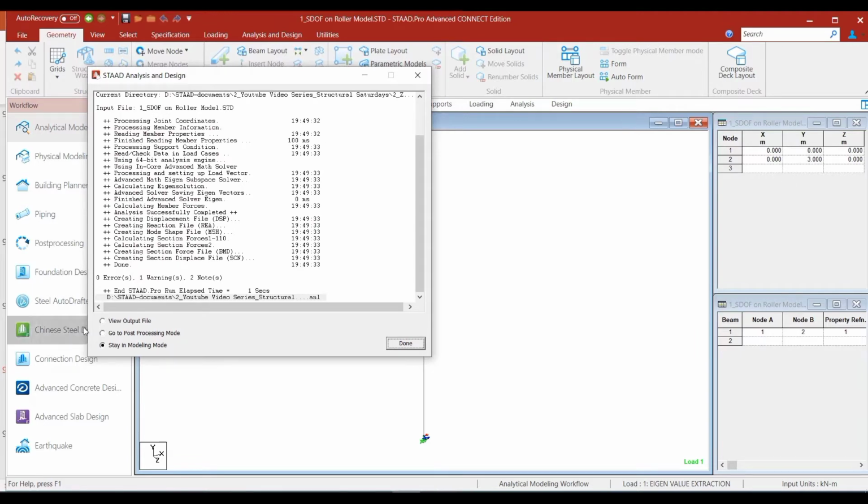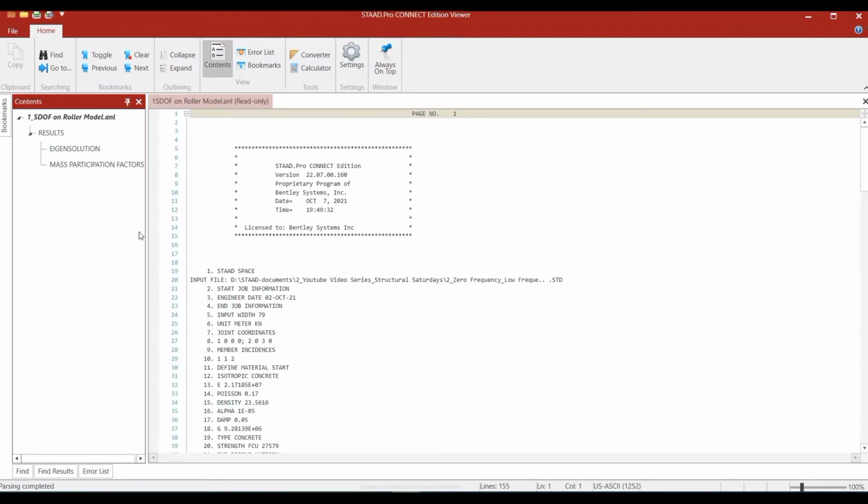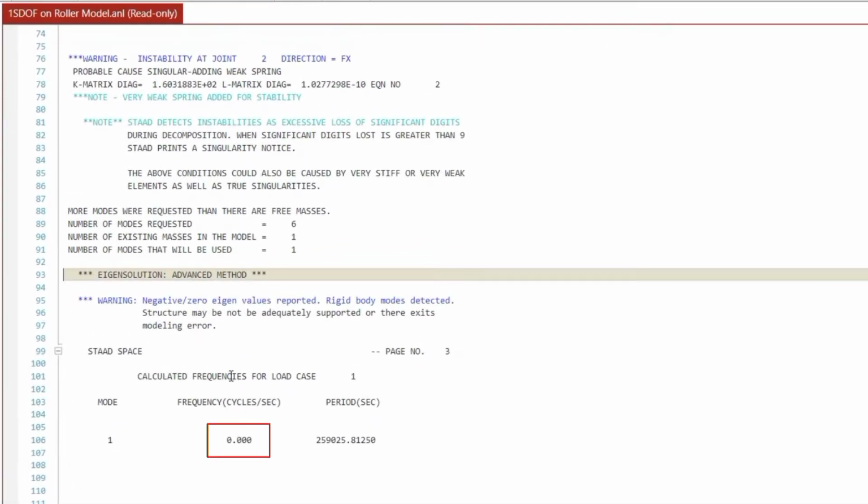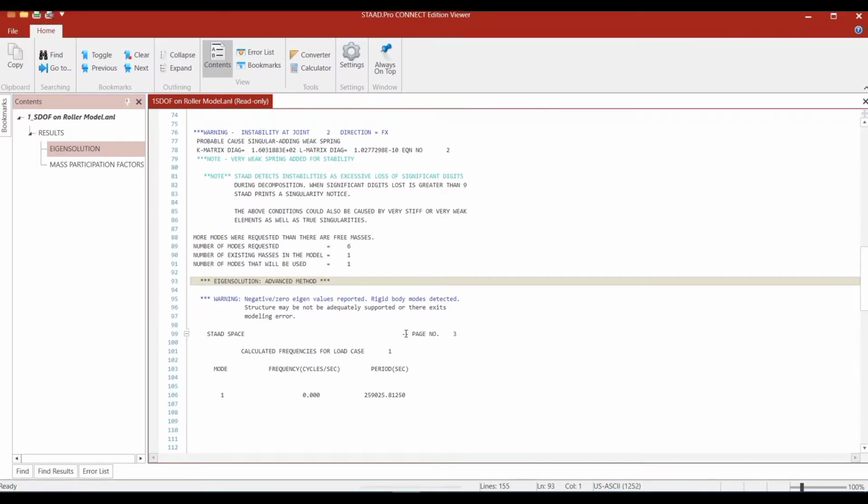Now, once the analysis run is complete, let us go into the output file and let us see the Eigensolution results, and we can see that the frequency of the structure has been reported as 0 as expected. The period comes out to be a big number, but it doesn't come out to be infinity as we might have expected. Well, the reason is that the computational systems cannot handle division by 0 situations, and thus the unstable direction has some weak springs added to it, which is the reason why we get a non-zero value of time period. A reminder that a zero frequency mode is an indicator of an unstable direction in the structure that the structural engineer needs to take care of.